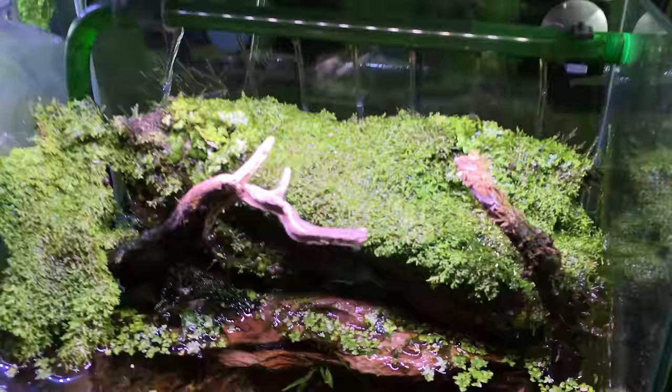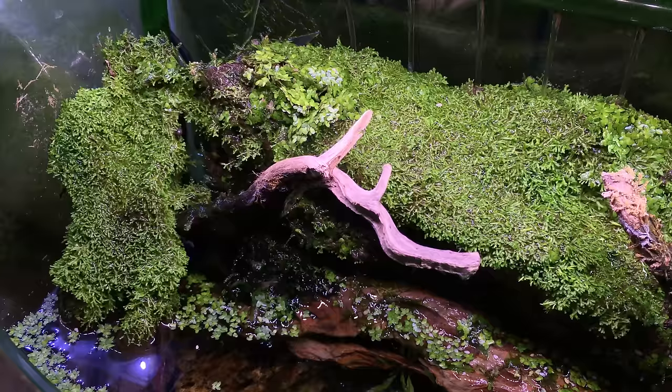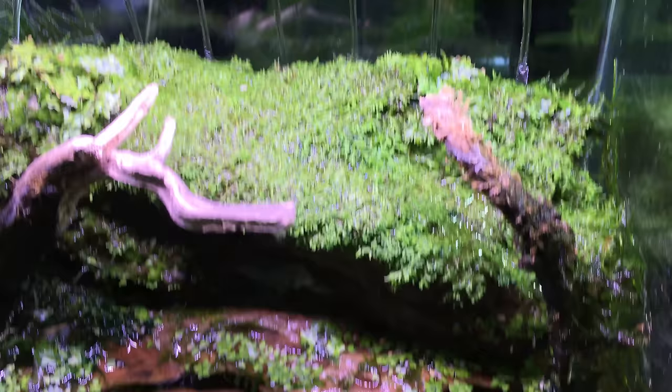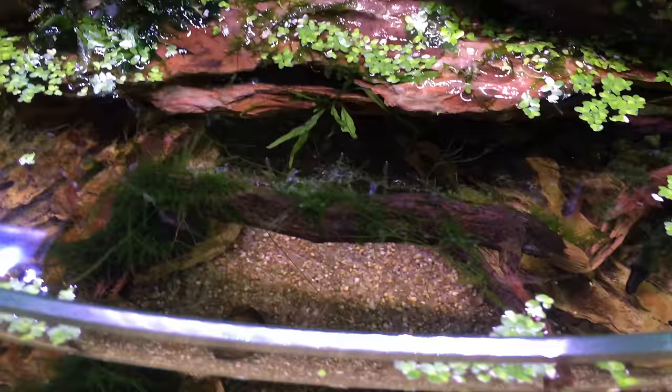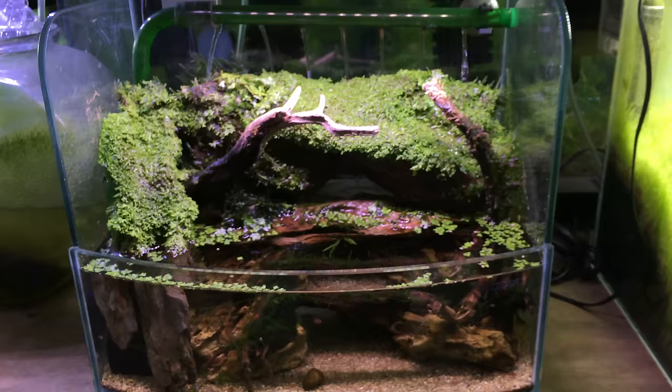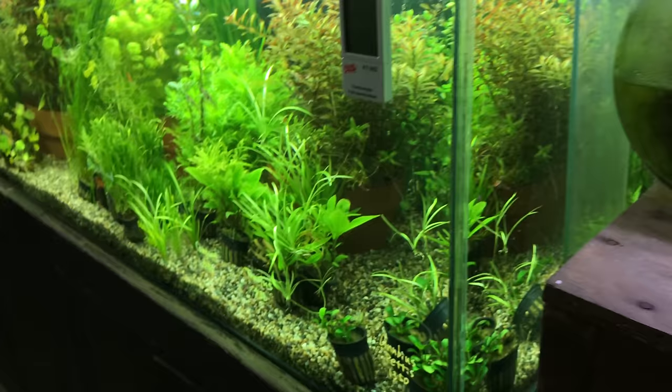This particular tank really stood out to me because I've rarely seen anything like it. I don't know exactly what you call it — I have some ideas but I don't want to say the wrong thing, so if you guys know what this type of tank is called, feel free to post it in the comments. It was really cool because there's moss growing on driftwood out of the water — it's like half land, half water. I don't know how they do that, but I was just amazed by it and I'd love to try something like that in the future.